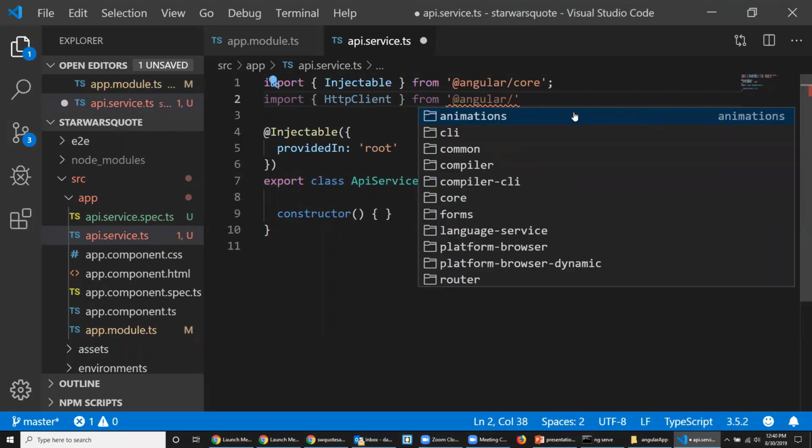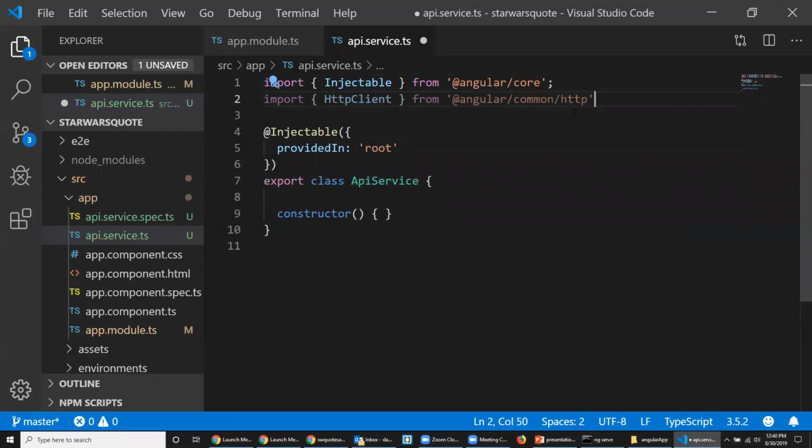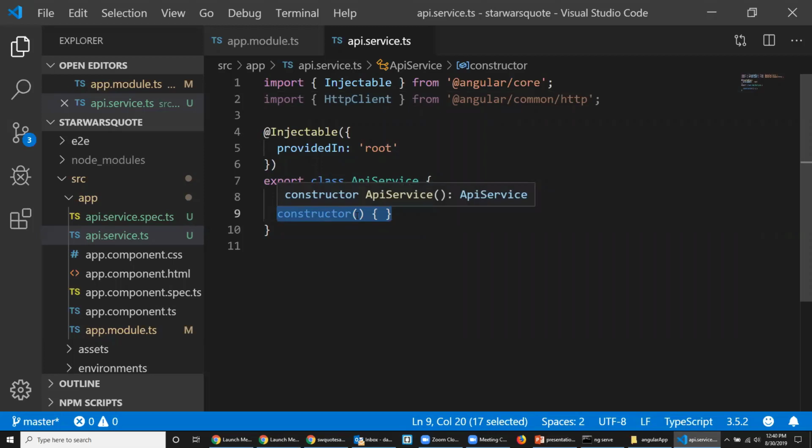So Angular common HTTP. Again, it's going to gray out here because it's saying, okay, you imported it, but you're not using it. Now this is object-oriented stuff that I'm going to mention here: you have a constructor function which is going to build objects and do different things, and that's what we need here. Oh, and by the way, the injectable is basically letting you know that you have injectables inside this root app, but we're not even going to use that, so we're not going to really mention it that much here.